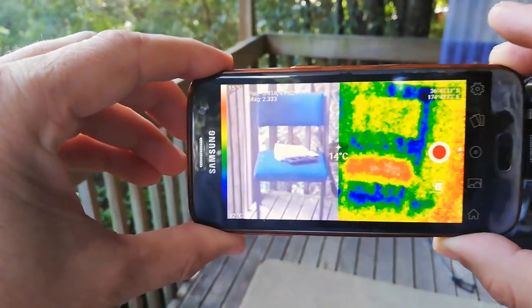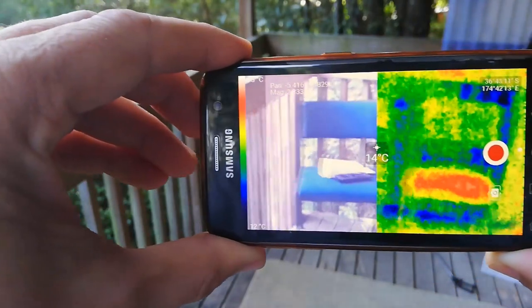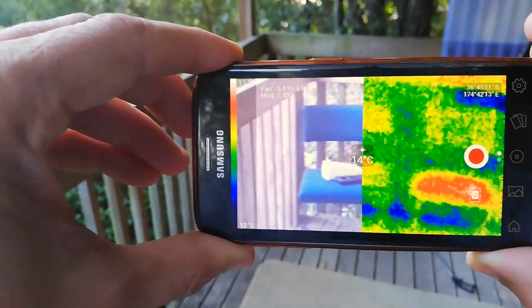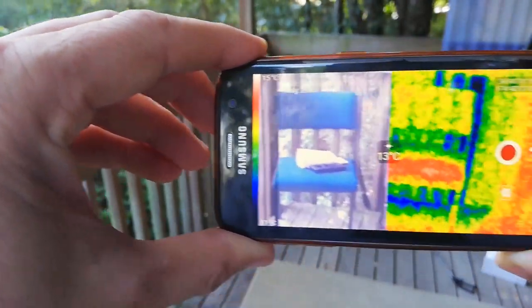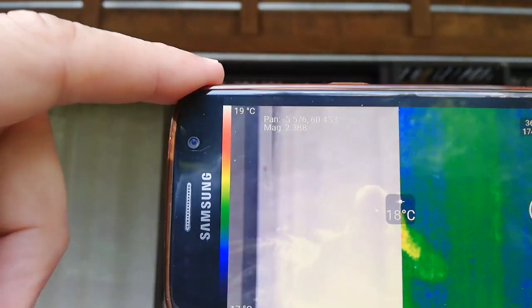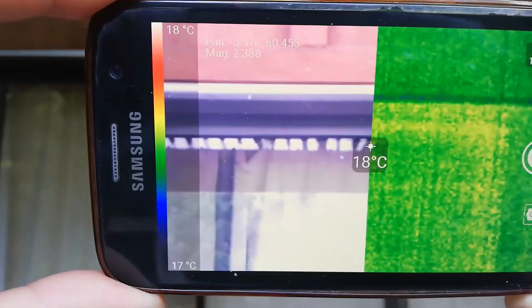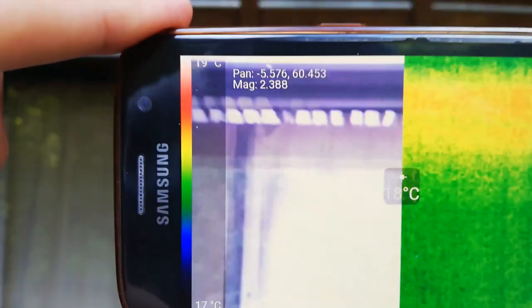After just a few minutes of watching tutorials, I have the camera working — it's showing me all sorts of fancy colors. You can see here — those are two chairs, and look how much warmer the one on the right is. That's the one I've been sitting on, and you can tell that with the colors. Quite interesting — the box is warmer than the rest of the chair, and we get this nice colorful display of it all.